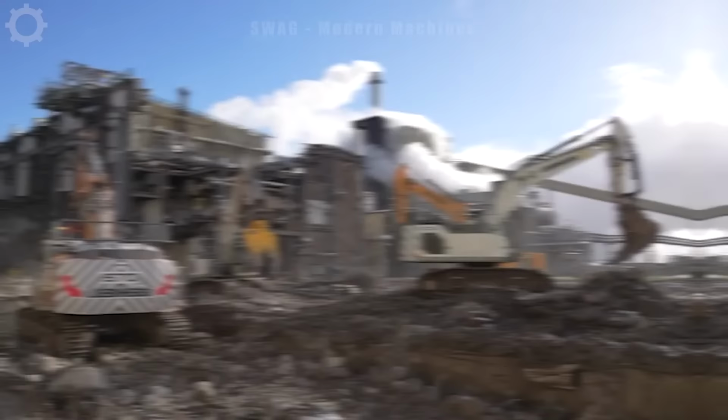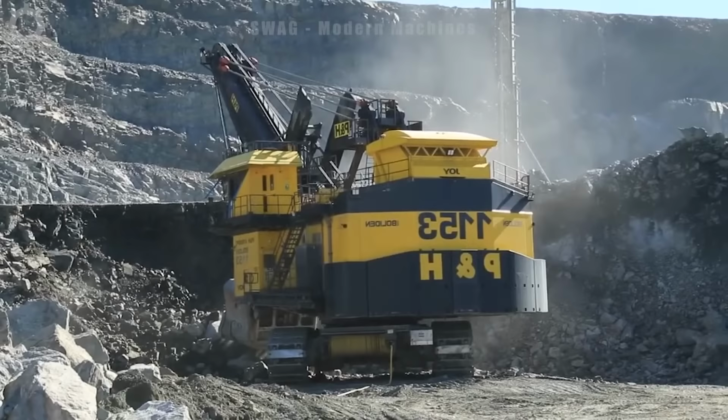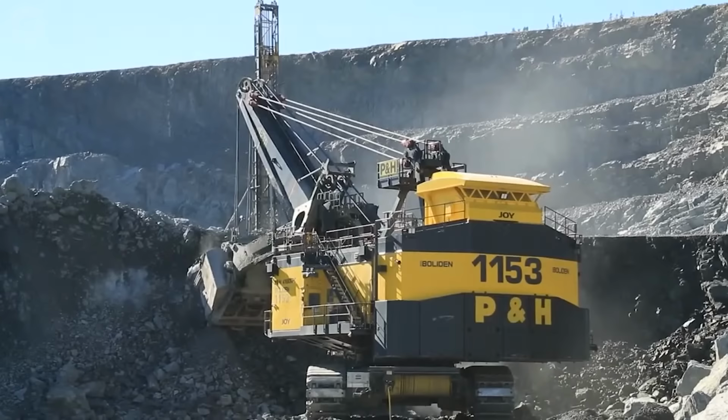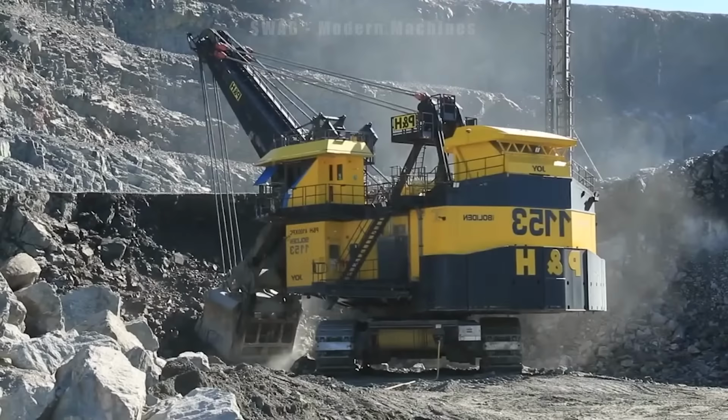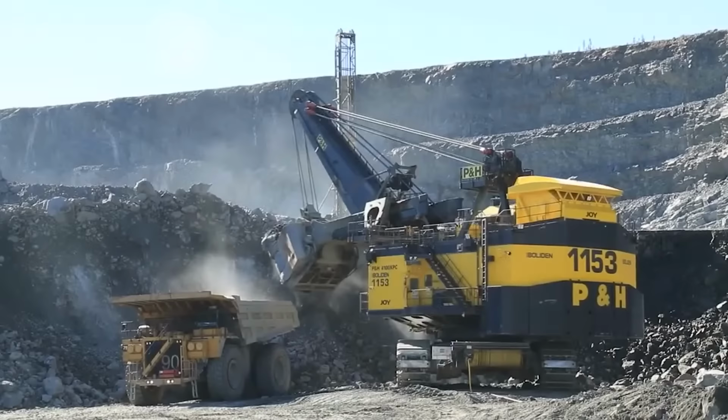With an operating mass of around 400 tons, the P&H 4100 is the biggest wire excavator monster. The engine capacity is up to 4,000 horsepower. The machine is capable of lifting up to 70 tons. The bucket lifting height is 22 meters and the bucket diameter is 10 meters, meeting large mining needs. Currently in the world, there are thousands of these machines in operation to meet the mining demand in the world.